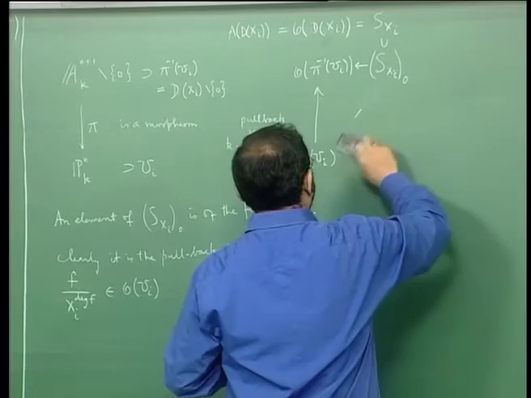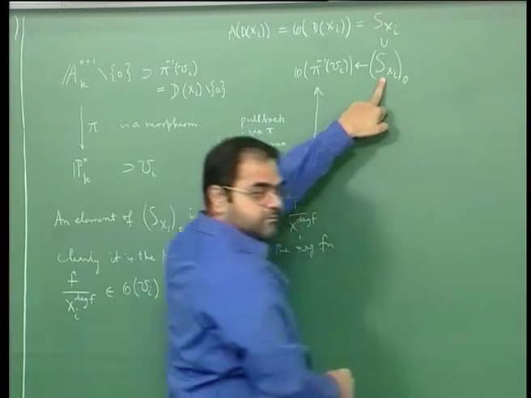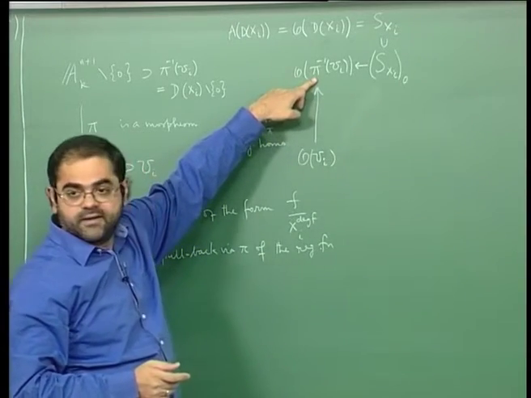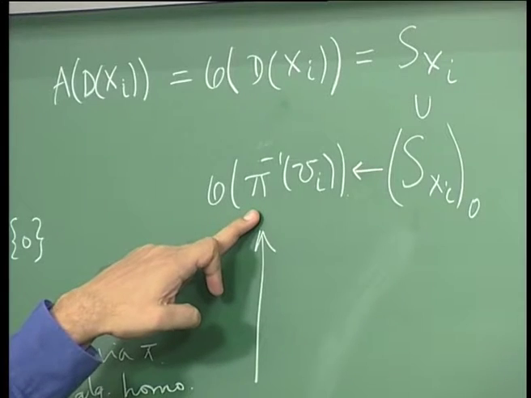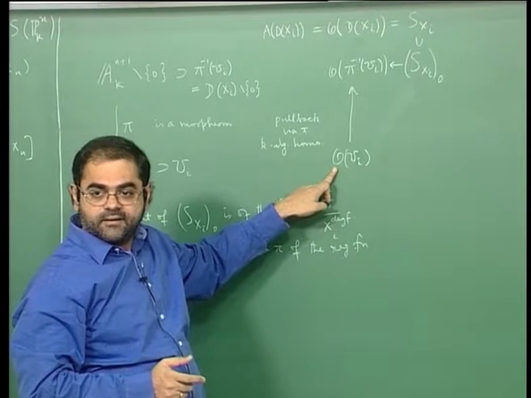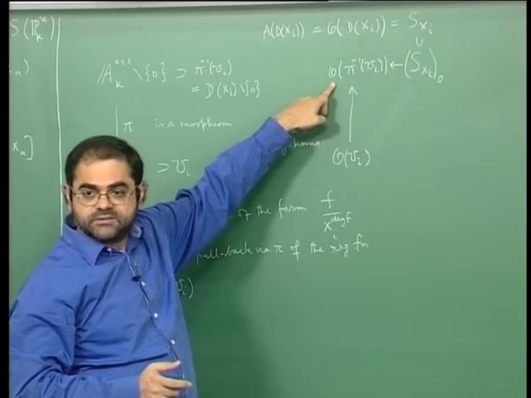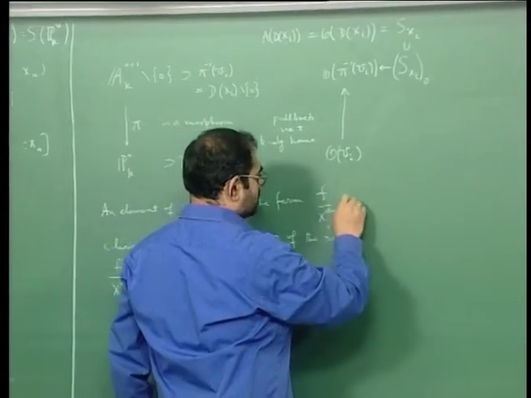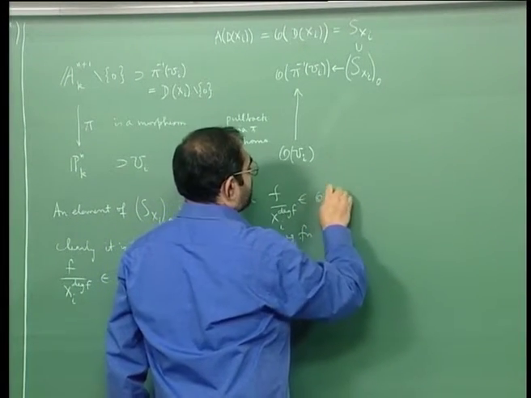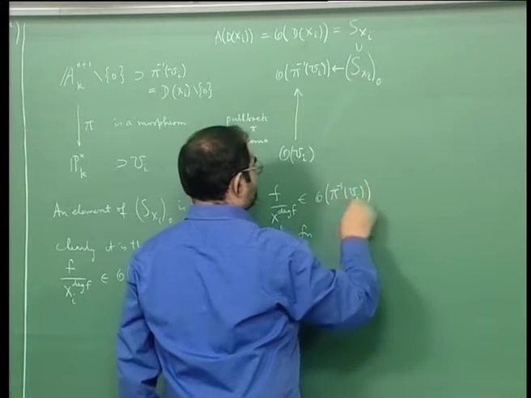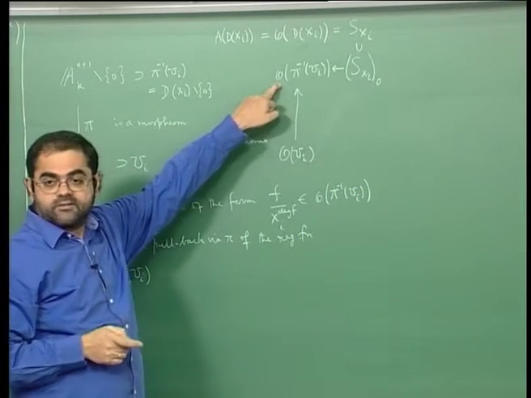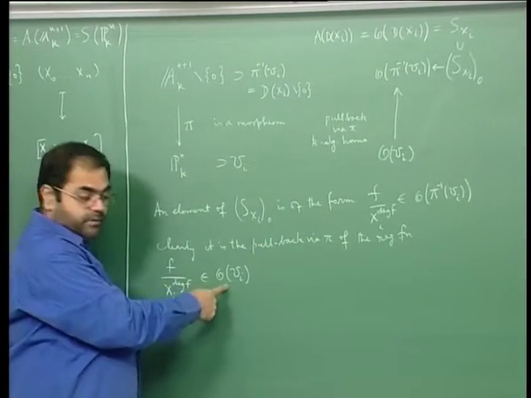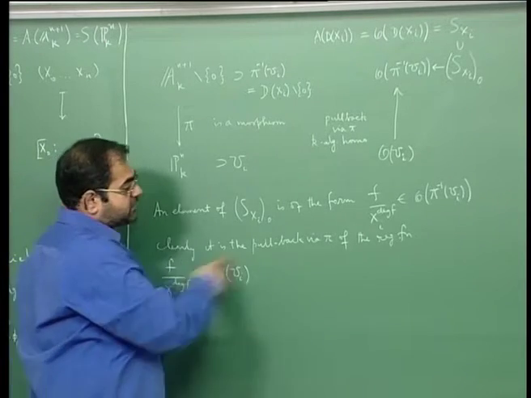So let me explain. You start with an element here. This element is of this form. Now this element certainly defines a regular function here, which goes down to a regular function there, and the pullback of that regular function is this regular function. So you have a map like this. Mind you, this is also an element of O of pi inverse ui. This is also a regular function there, and the same thing goes down to a regular function below, and if you pull back this regular function, you will get this regular function above.